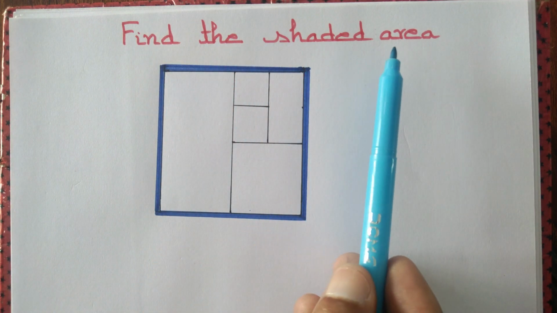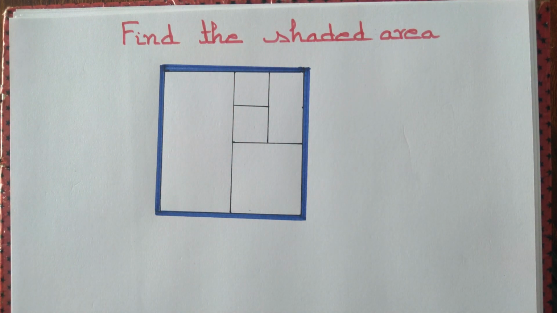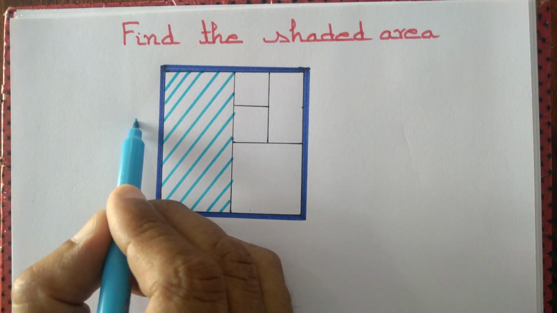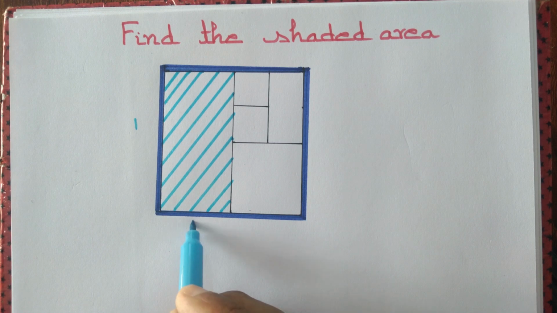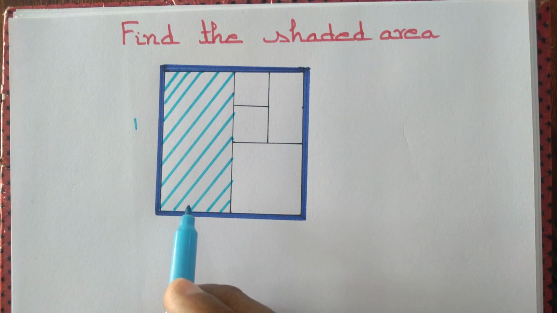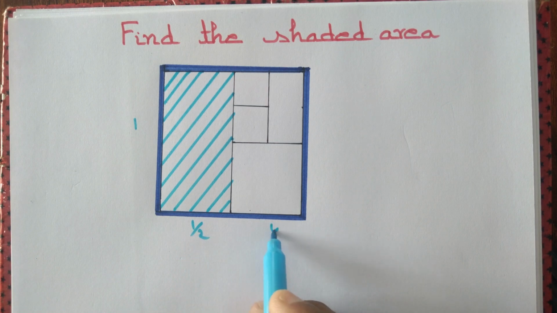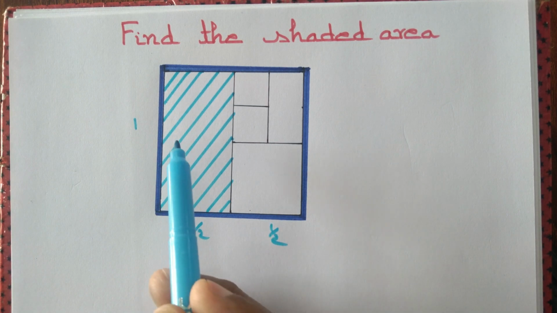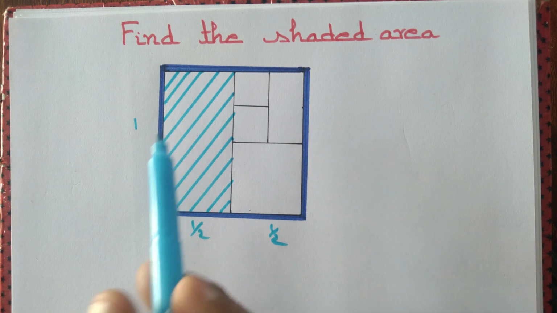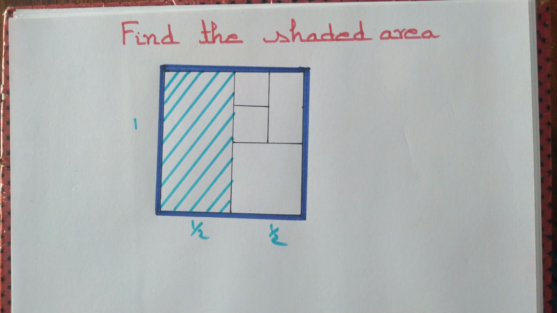Let us determine the shaded area. Of course, there is no shading, so let's do shading first. So we got a square of side measuring 1 unit by 1 unit. What we did is we divide the square into two parts, half each, and we see that area of the shaded region is simply half a square unit.